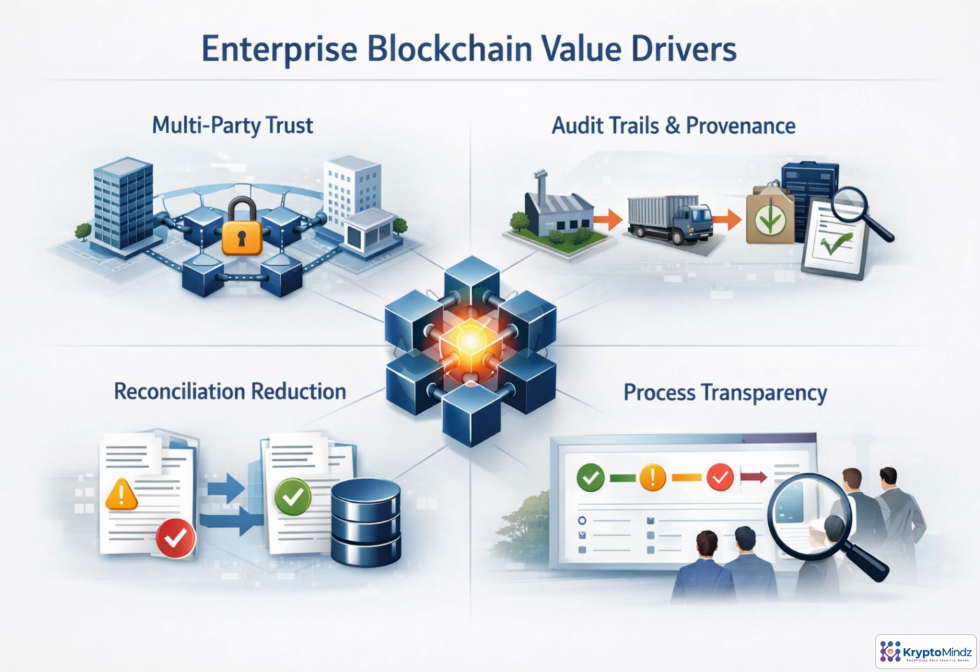The enterprise case for blockchain begins with shared trust across organizations. When several parties need the same facts, a common record reduces the need for each group to maintain its own version. That creates value in 4 practical ways: stronger trust, traceable audit history, less reconciliation, and better process visibility. The test is simple. If the business problem depends on multiple parties agreeing on data, blockchain may improve speed, compliance evidence, and dispute resolution.